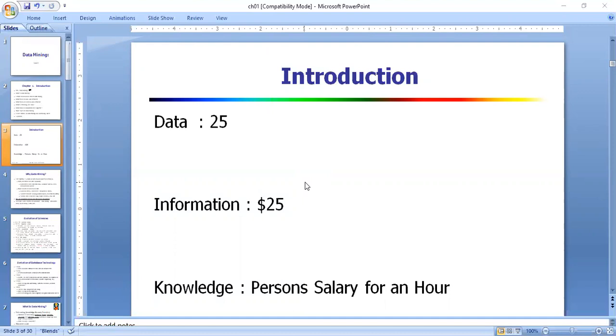So in fact, the different criteria for all these things are: data is nothing but raw facts and figures which do not have any meaning. Then what do you mean by information? Information is when any context has been given to your data, then it is called information. Next is knowledge. What do you mean by knowledge? Any information plus rule gives us knowledge. These are the three scenarios where we are considering data, information and knowledge.